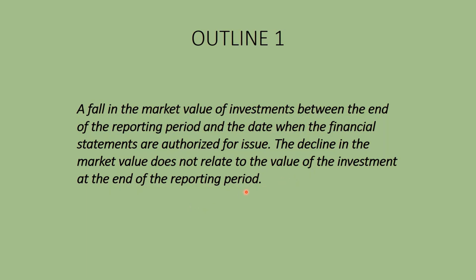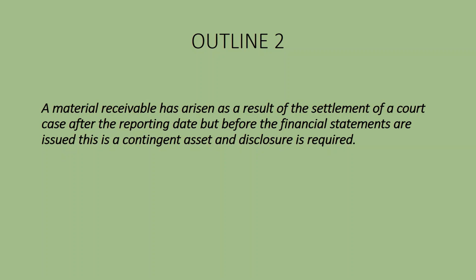Okay, and so the only time you would report that in a note is if it is material enough. Two, a material receivable has arisen as a result of the settlement of a court case after the reporting date, but before the financial statements are issued. This is a contingent asset and disclosure is required, right? So you would want to disclose this in a note to the financial statements. However, you will not be adjusting your accounts because of it.